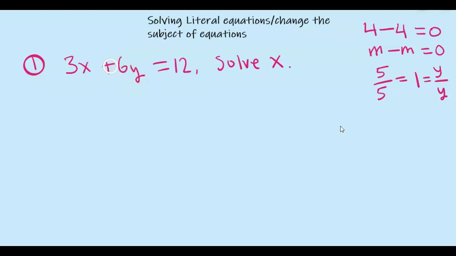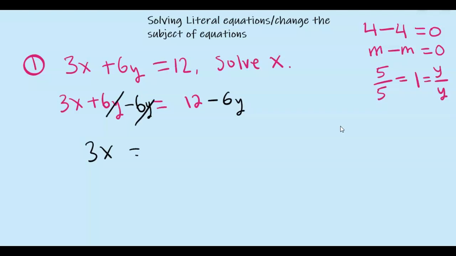Anytime you're solving an equation, you're doing PEMDAS or BODMAS in a backwards way. So let's get this one out of the way, as it will be the appropriate one for us to get out of the way. So here we will write our 3x plus 6y, give a little space. We want to get rid of this one here, so we will subtract the equal amount, and we have to repeat the same thing here. Here becomes 0, leaving us with 3x equals 12 minus 6y.